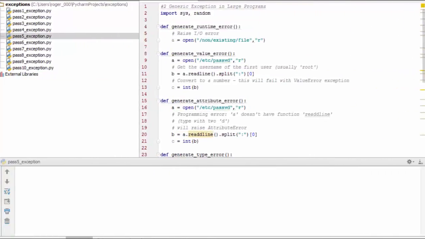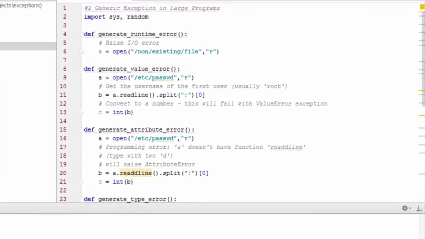In a larger program, there usually is a mixture of errors. This is especially true during development. Catching them generally makes it hard for the programmer to find out what's wrong. Consider the following code. Each function in this code is designed to raise an exception. A few of them replicate exceptions or operations that we've already seen in other examples, but there's a few others to make the mix more interesting.